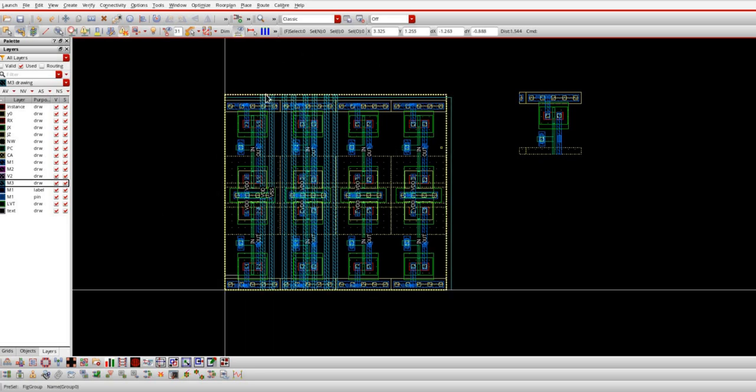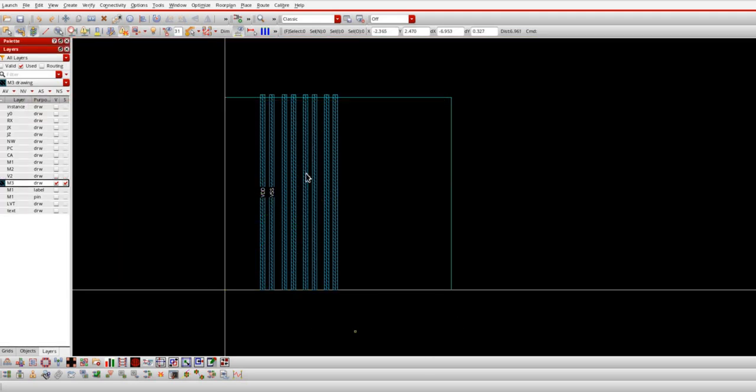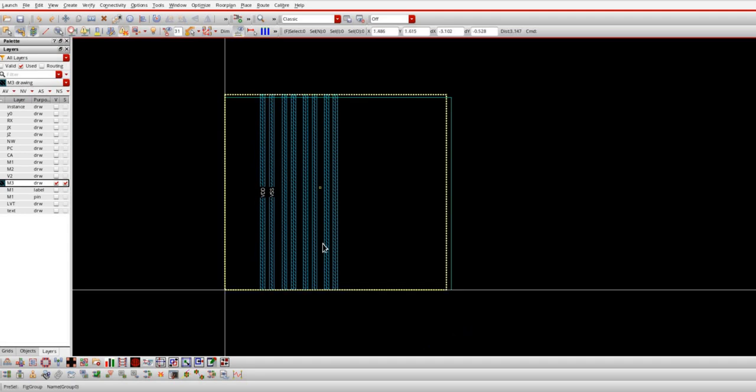Right? Now, what I would do is in this design, assume that I want to copy the route. Okay, I need only M3. So what I would do is I will select M3, okay, and then make it non-visible. Now this is at a lower level of hierarchy, okay. So just keep that in mind.